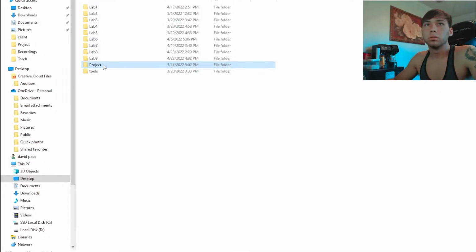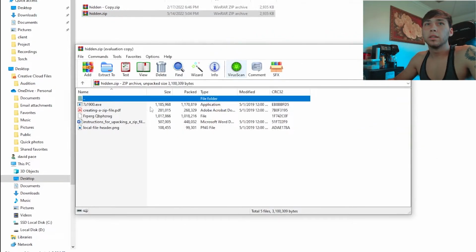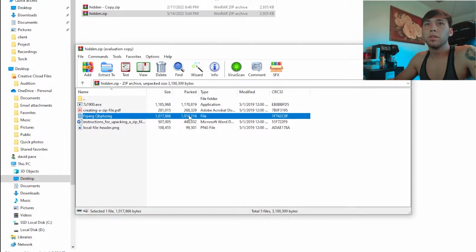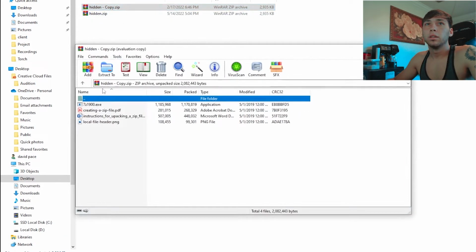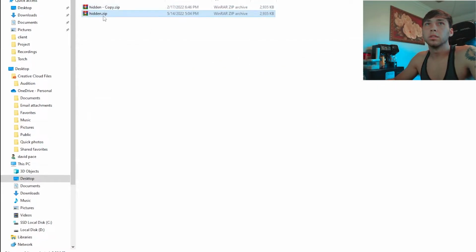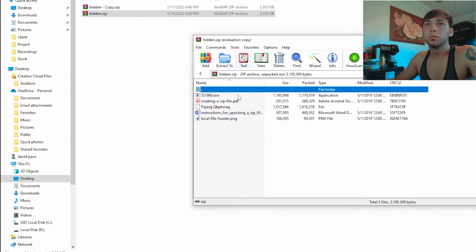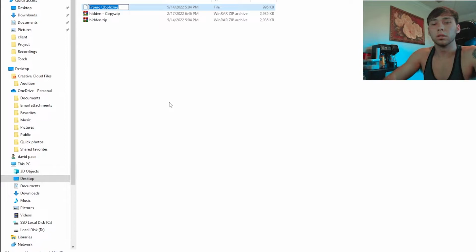So I'm going to take a look at this archive. This is what it was previously. And we could see that the file that was previously hidden is now here. And this was where we started. And you could see that the file is actually missing. So what I'm going to do now is I'm going to actually try something I haven't done before. I anticipate it actually works, but let's give it a go.